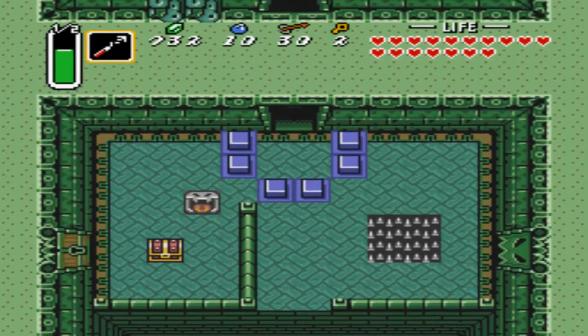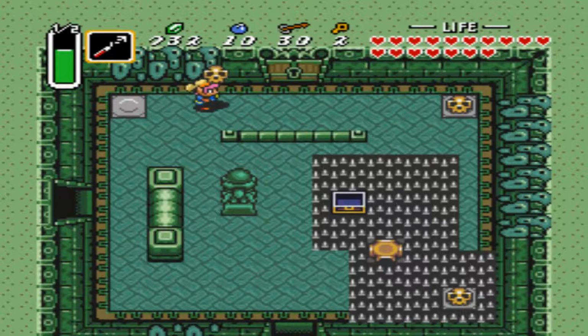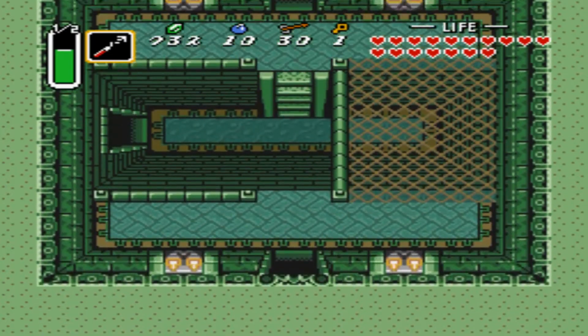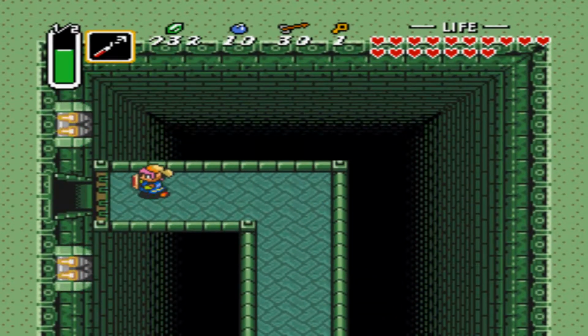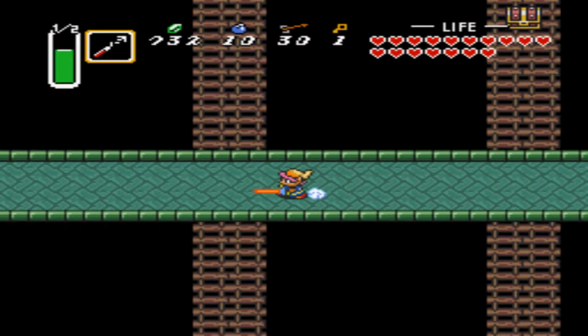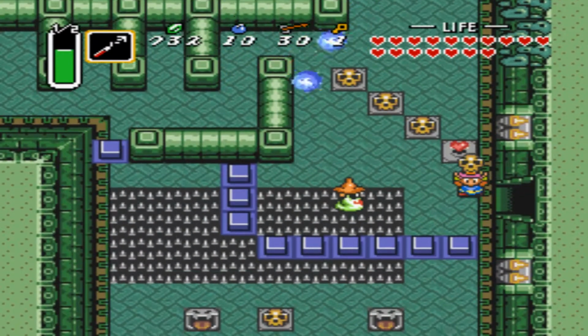Head south, and you'll find there's not much to do there. Yeah, we use the first key here and head towards the northern pass. There's not much of a room here. Head towards the top, head through this passage here, and then you'll find yourself right here. Go across this chasm.